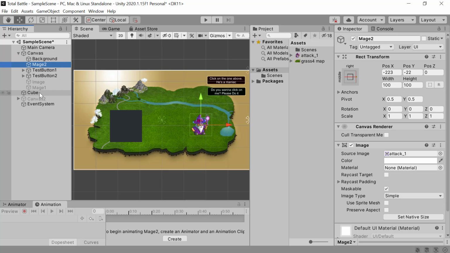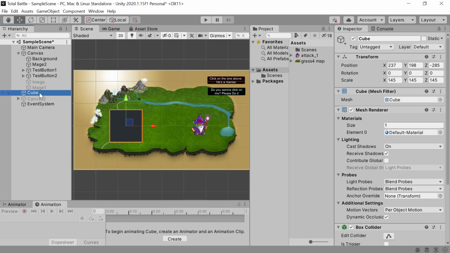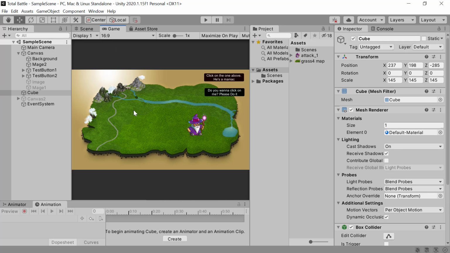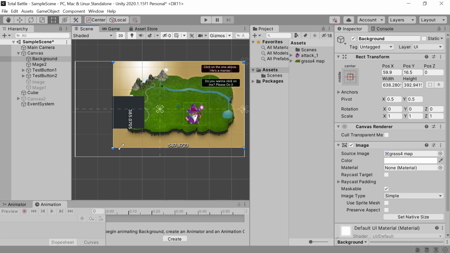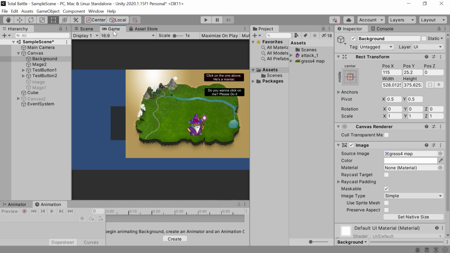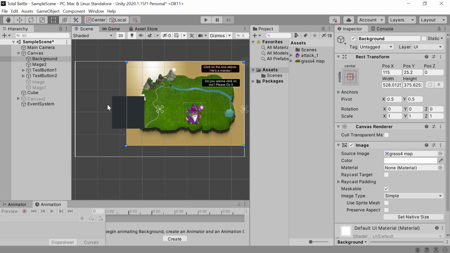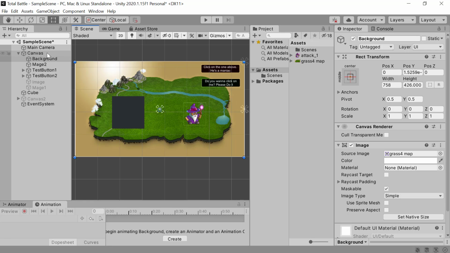I have also added a cube object. We can see it in the scene view. Let's check the game view, and we cannot see the cube object. The cube is not a UI object, so its priority when rendering is less than the priority of the UI objects. If I change the size of the images, I will get the same result. We can only see part of the cube. I guess it's not what we want to see.